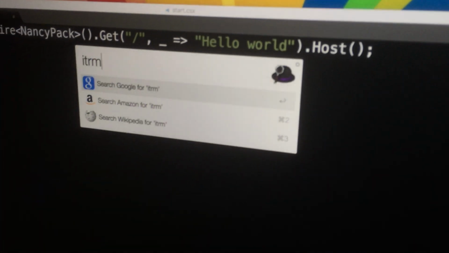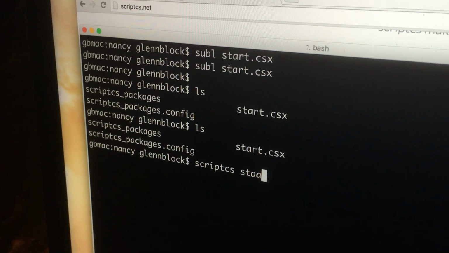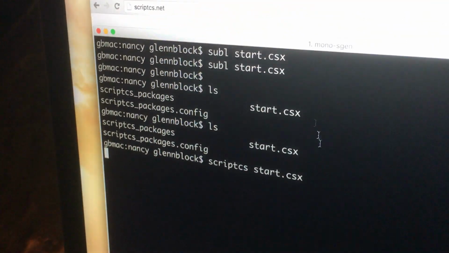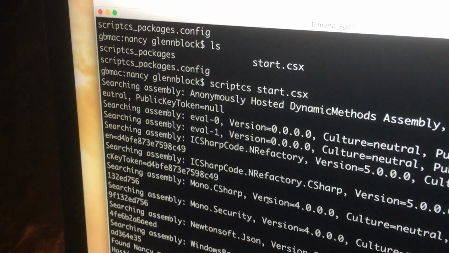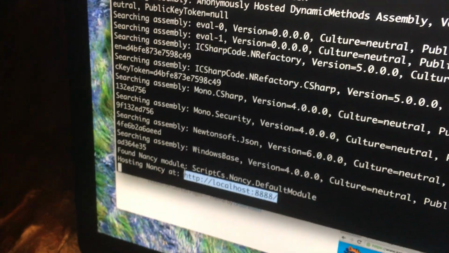Exactly. So just to show you the beauty of ScriptCS, if I go and run this, so I just do scriptcs start.csx, you'll actually see within a couple of seconds I have a web server running. Right, so it says here HTTP localhost 3088. This is interesting. So this is very different from like .NET Run, because there's no project file there. You just busted out a text editor and you typed a single line of code, and you had Hello World on the web running. Correct.